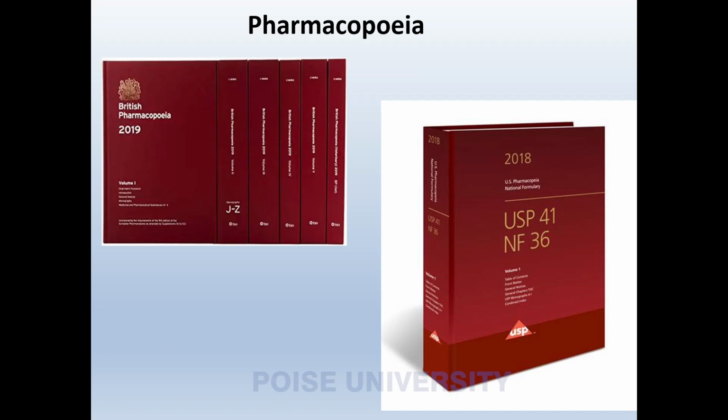So what do we use the pharmacopoeia for? They are the authoritative reference for quality specification. Quality specification is identified by the identity of the particular preparation or medicine, the strength and the purity. So it is the official authoritative reference for quality specifications, the specific things that must be contained in that preparation. For you to call it paracetamol, it must have this in this quantity for adults and this for children, and these are the ingredients that you must have.